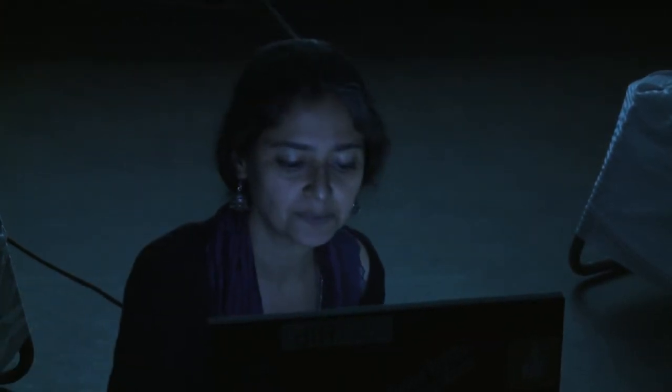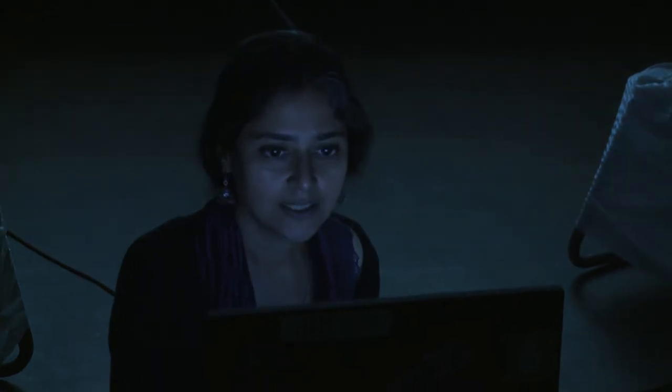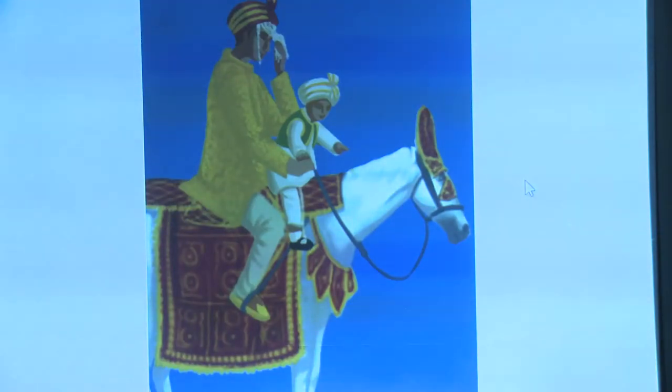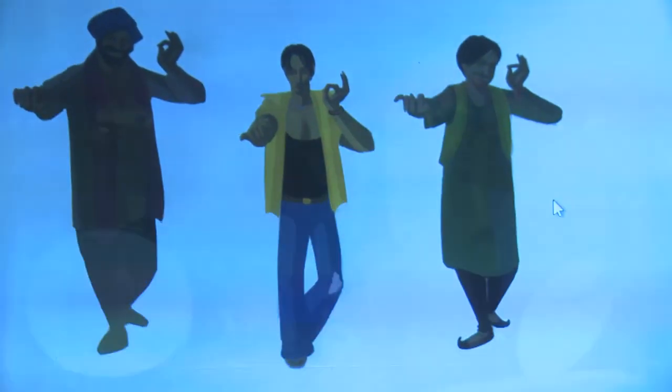And of course I made my life very difficult because it's a Bombay film and there is a Band Baja Baraat happening. So this entire Baraat was designed and animated painstakingly. What you're seeing are stills, then they animate. So it's like 12 frames a second, they have to be painted again and again. Finally, the scene looks like this when you put everybody together.